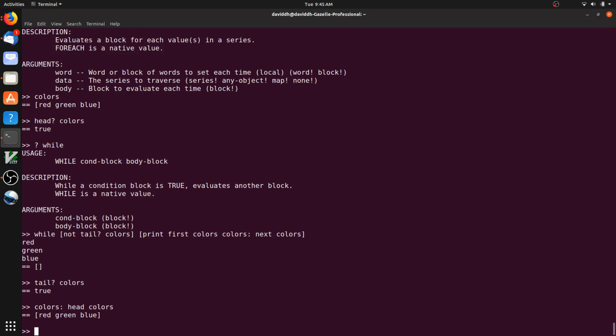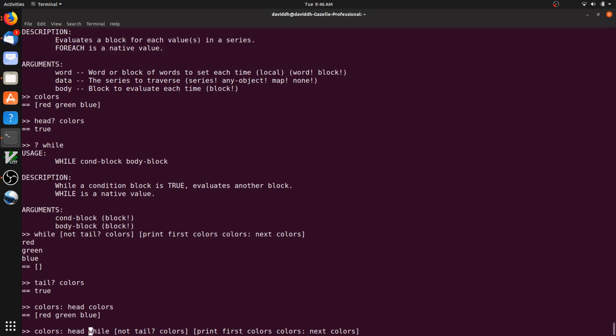Notice in the while loop it returned the series, which was pointed to the end of the series. So we can go ahead and automatically set that back to the head by modifying our code a little bit. I had it on a separate line. It's pretty clear doing it that way. But you could also do something like this. So we know that it returns the color series of the tail. So why not do something like this?